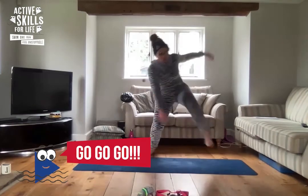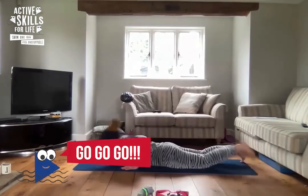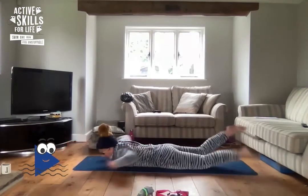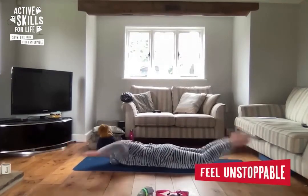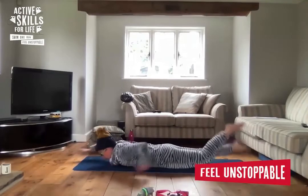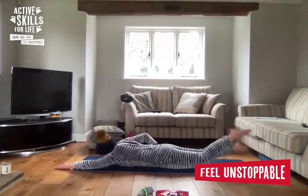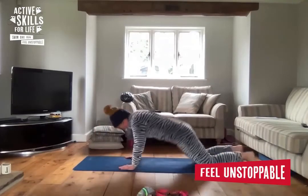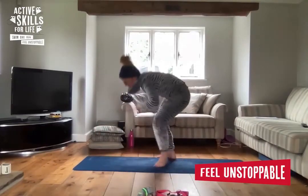Okay, through the water, I dive in. Oh, okay, let's go. 1, 2, 3, 4, 5, 6. This is much easier wearing a wetsuit, much more streamlined. 10, 11, 12, 13, 14, 15, 16, 17, 18, 19, 20. Oh, okay, jump up. See if I can get out.